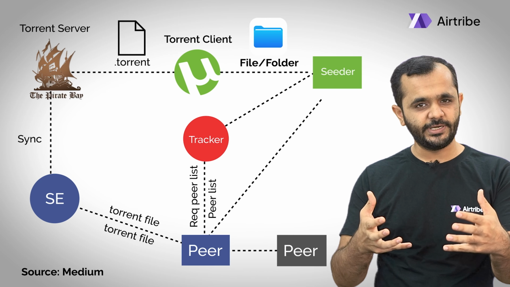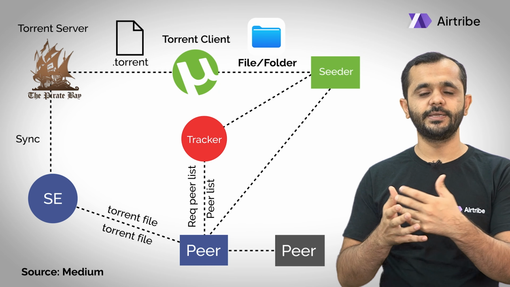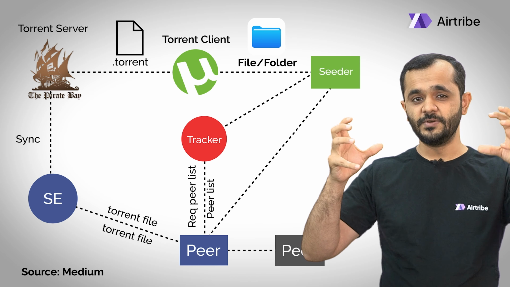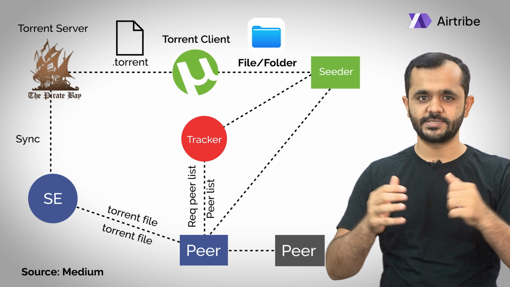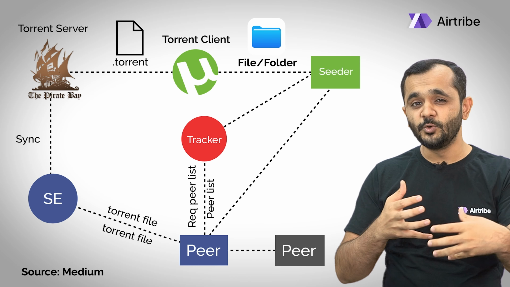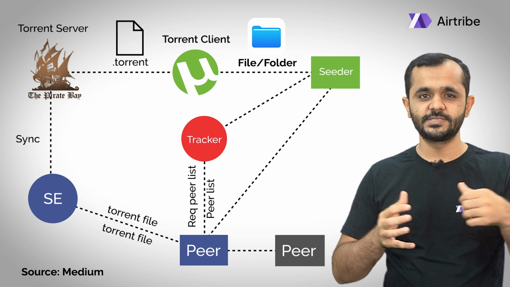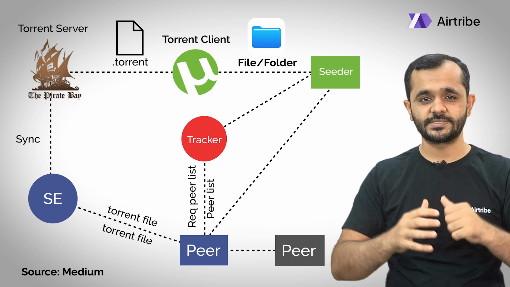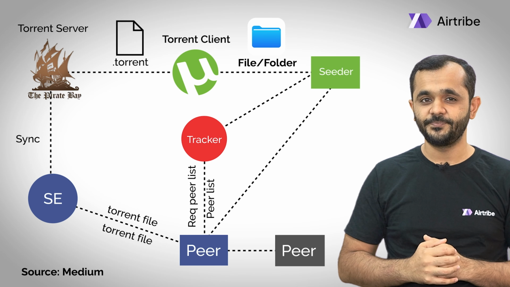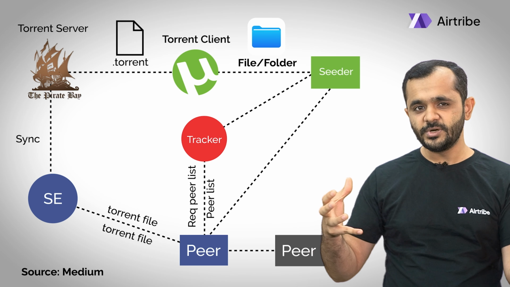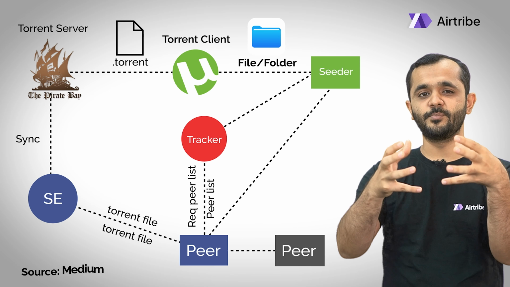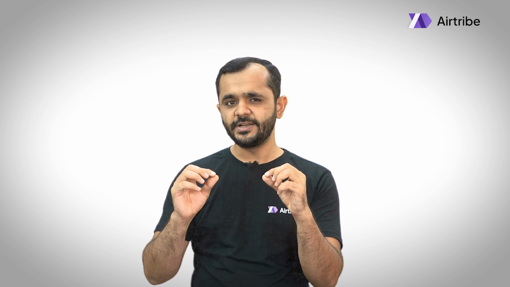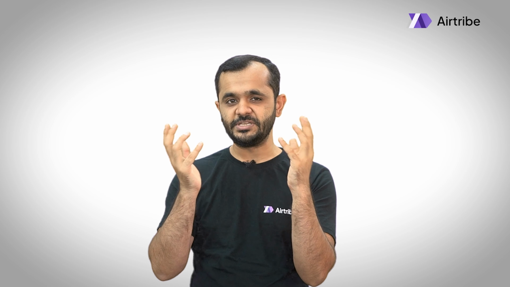You open a .torrent file or click on a magnet link in your torrent client. The client then connects to a tracker, which is a server that helps you find peers. The client starts downloading pieces of the file from those peers. As you get those pieces, your client also uploads them to others because it's a sharing community. At the end, the client will merge all the pieces and give you the complete file. And that's how BitTorrent works. Everyone contributes a piece until the whole picture is complete.